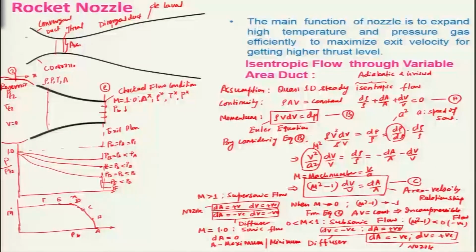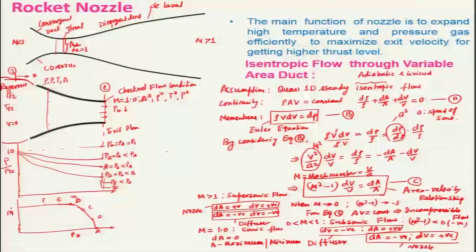So if the flow is subsonic here, with M less than 1, naturally it will accelerate in the convergent duct, and after that, when it attains Mach number 1, the flow becomes supersonic. Then with the divergent section you can get supersonic flow, M greater than 1, and here M is 1.